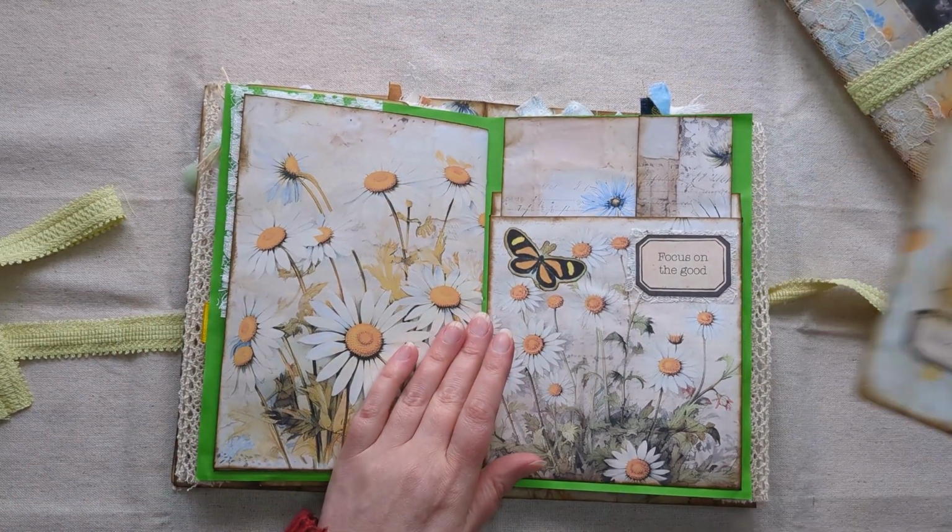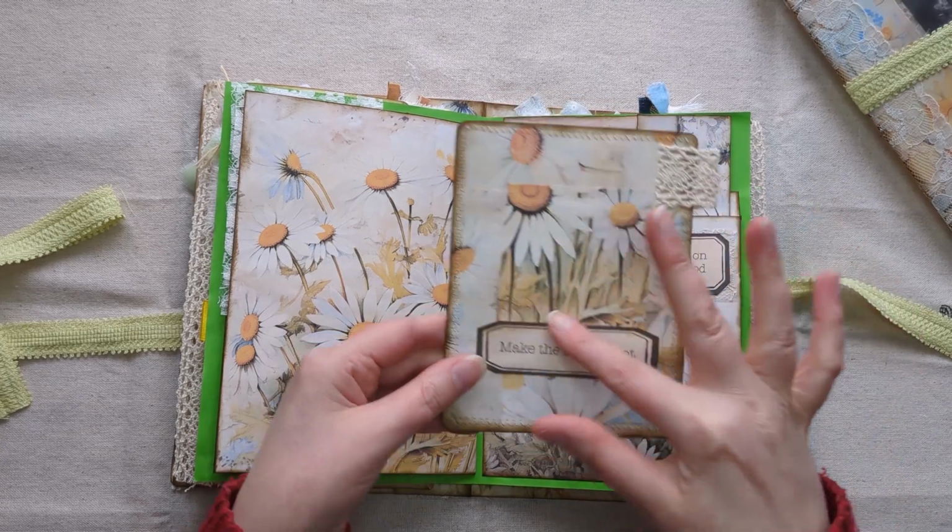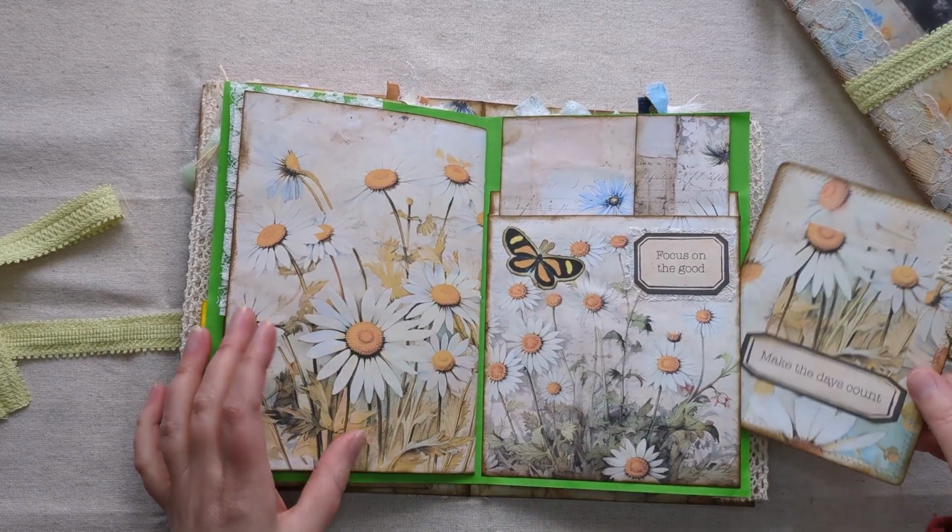And then we've got a collage journaling card, and I've just put a word on there because I just liked that. I didn't think it needed anything else.